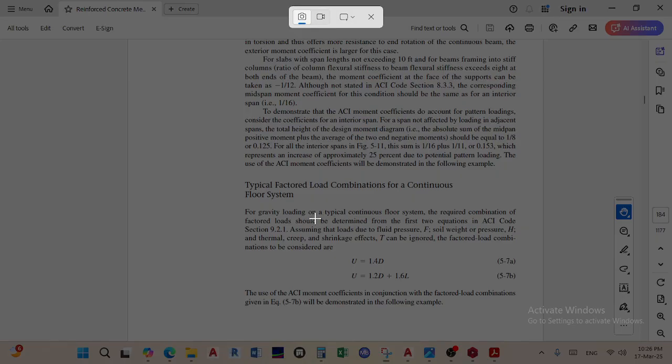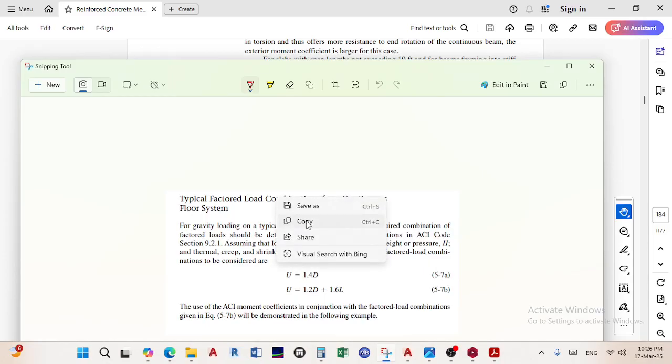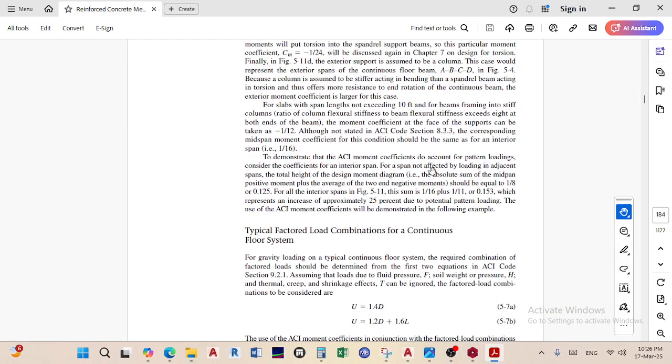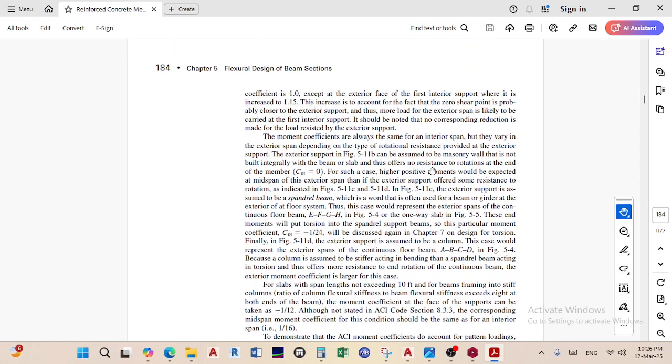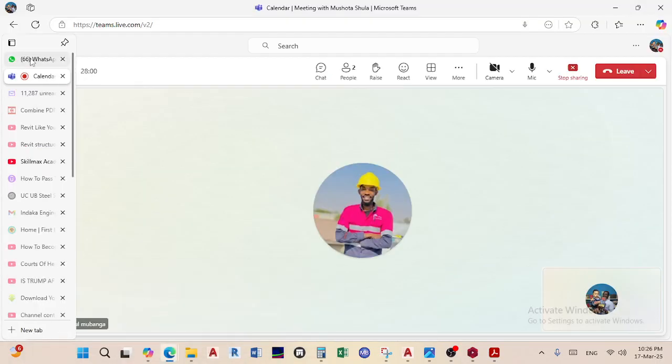Load combination, this is the what? This page 184. Can review here.